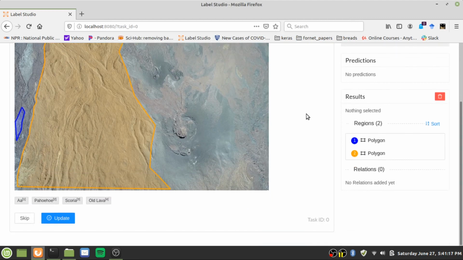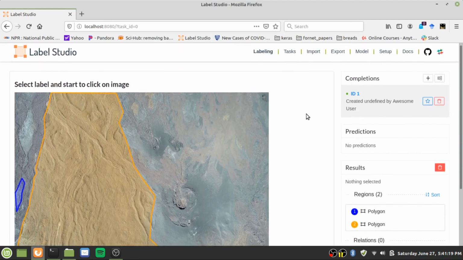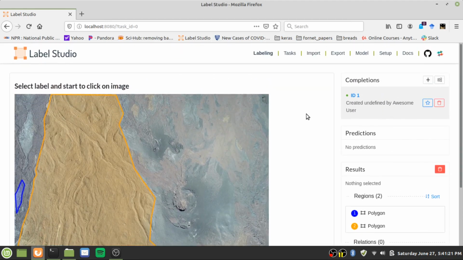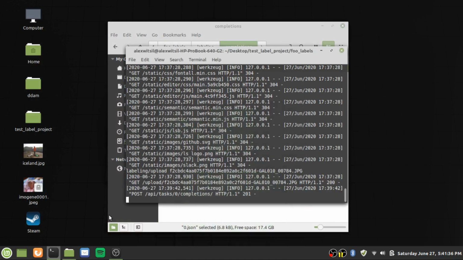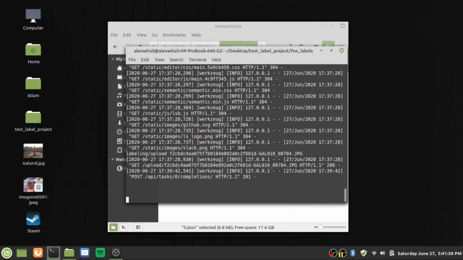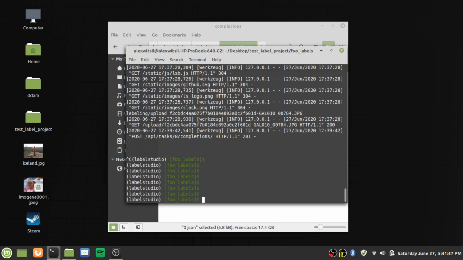Now, what I want to show is how we can start and stop a project. You're not going to label all of your images all at once. It's going to be maybe an iterative process. So let's pretend we're going to shut down our computer, for instance. We'll close this web browser, go back to our terminal, and to get out of the Label Studio program, to terminate it running, you just hit Control-C, and that will stop Label Studio.